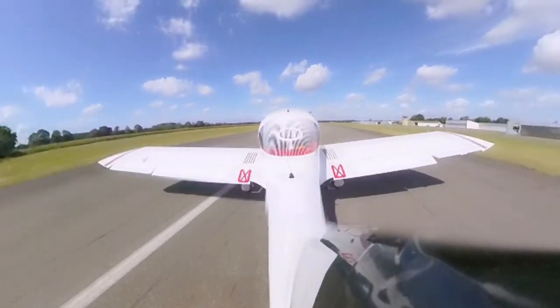All right, the next thing I want to watch at this point as I begin my takeoff roll is, of course, my speed. I watch my speed, and right after I rotate, there's some aileron correction that I perform just in order to keep the plane nice and level and stable.